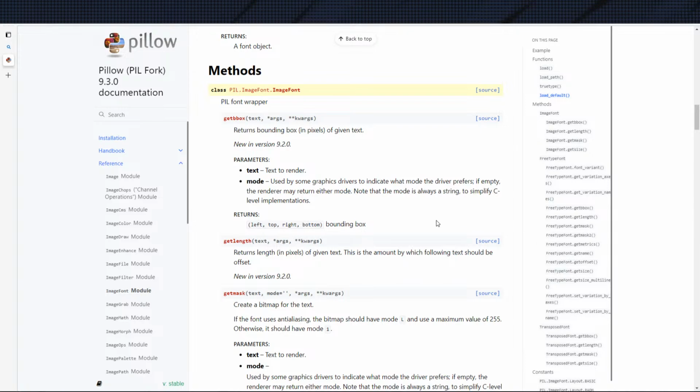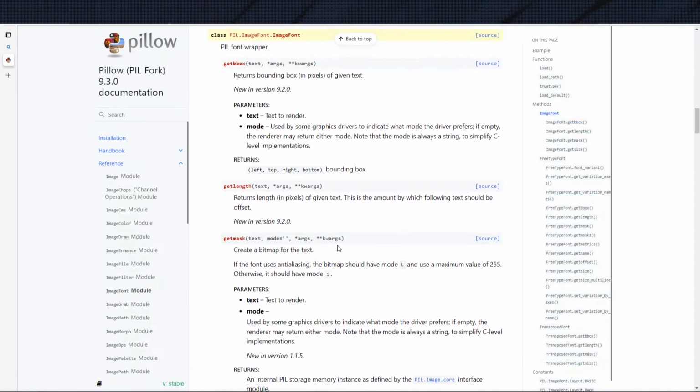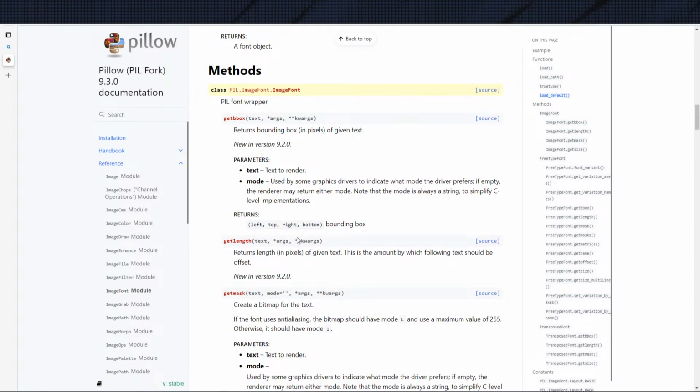Okay, that being the case, there is no actual get size anymore. So what we want to do is, since we got a bbox, we want to subtract right from left and bottom from top, right?